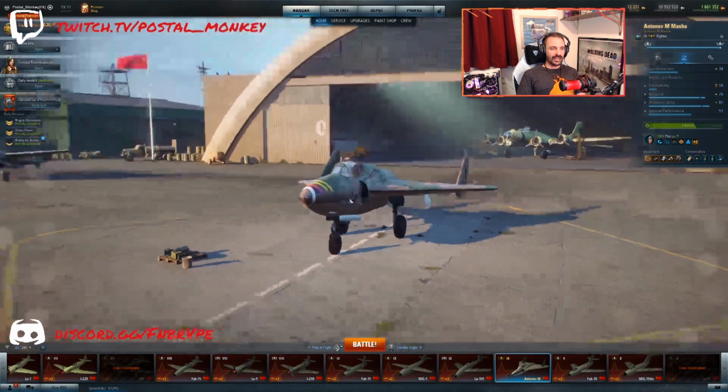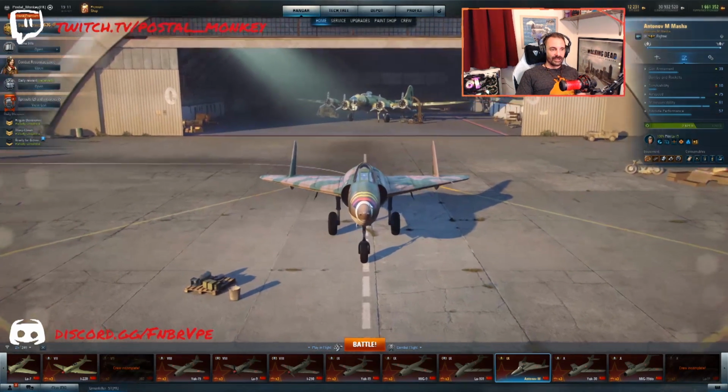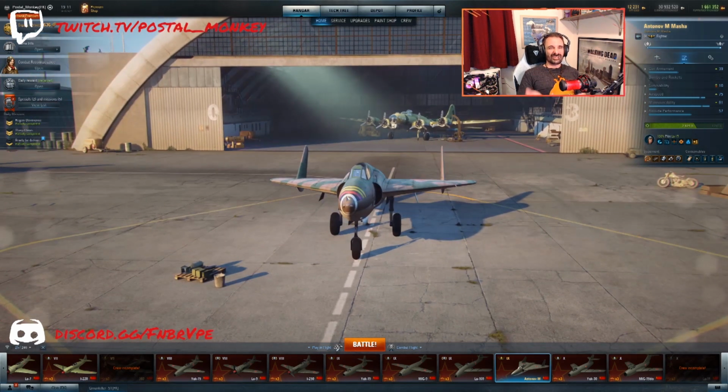Then the Antonov came out, and the Antonov flies exactly how you would think the Tier 9 Lavochkin should have been. You have 4 23mm cannons. You've got great maneuverability. You've got good enough airspeed, and you've got a bump up in the altitude performance that you would expect from going to Tier 9. And so on paper, that's what I was kind of hoping for. In practice, that's what it is.